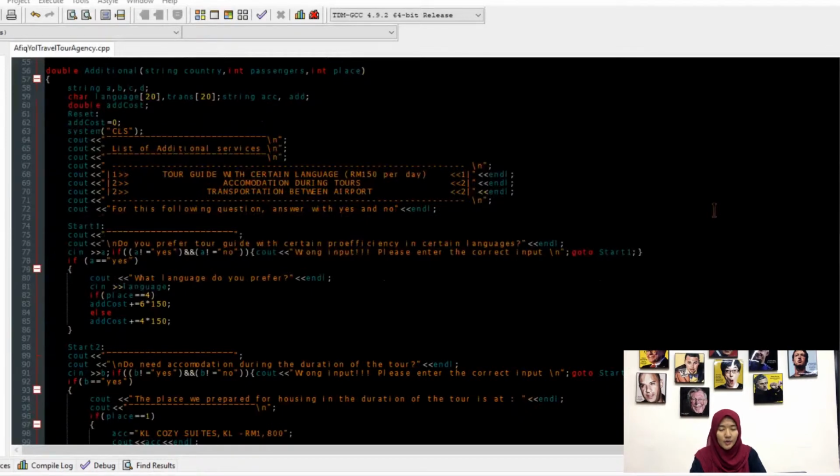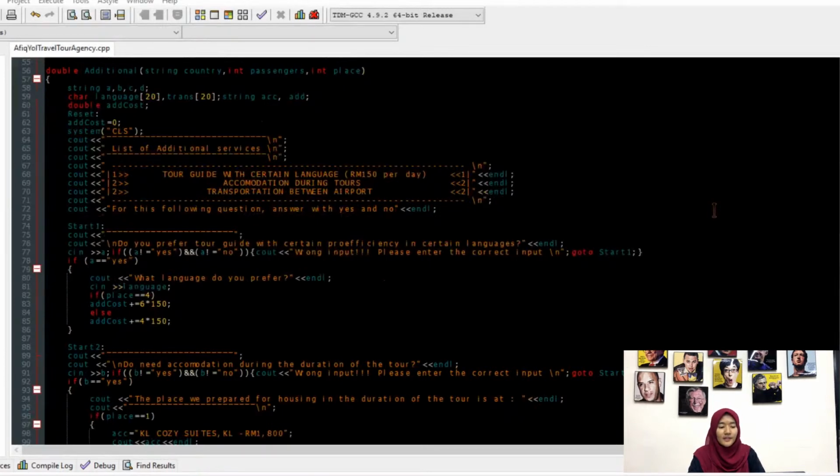And we read the input into A. If the user enters an answer other than yes or no, we print out wrong input, please enter the correct input. This is where the goto function goes back to start one again and asks the question again until the user enters yes or no.